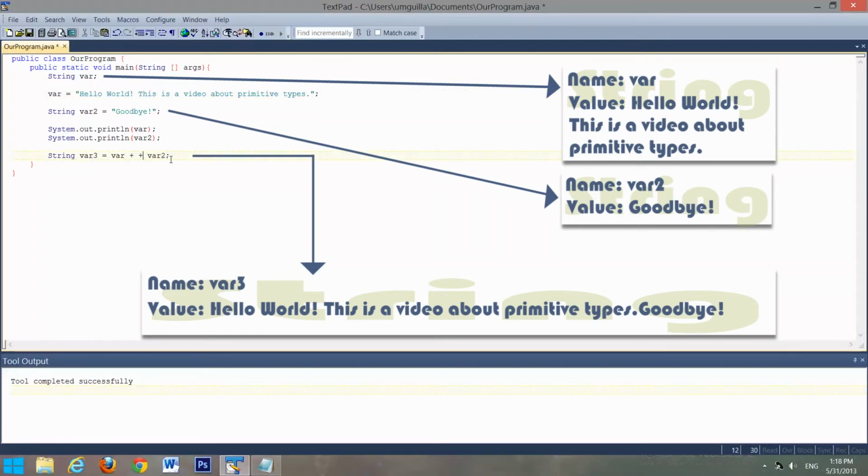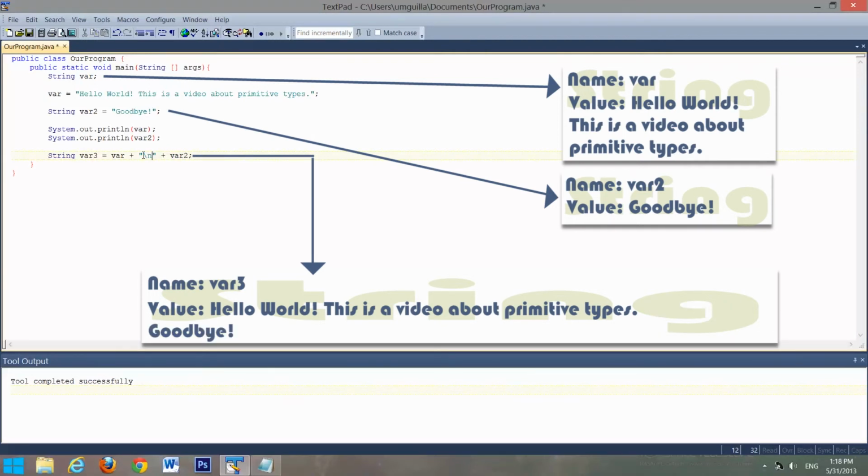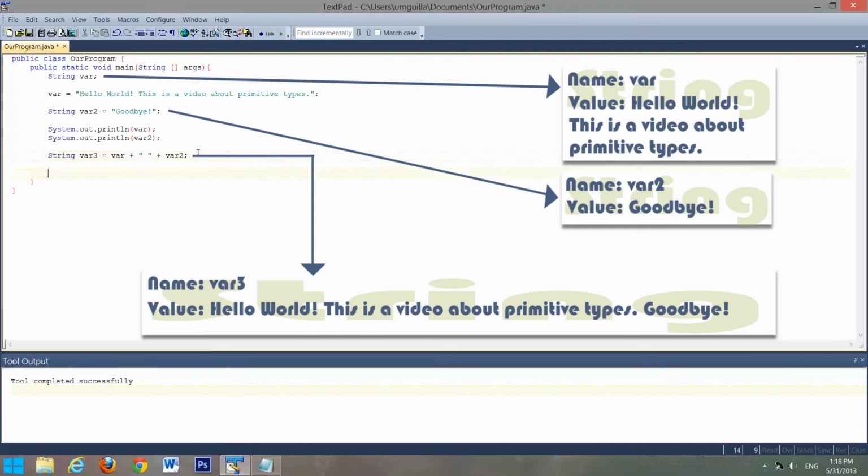So what you can do is something like this. Put a string in the middle of your two variables. So all I did was put a space. We could also put something in the middle like special characters. So \n will make it print a new line in between these. So it'll print out this, and then go to the next line, and then print out this. We could do \t, which is tab, so it'll do var, put a tab, and then whatever's in var2. But we'll just put a space for now. And maybe we'll print that one out too, just to show everything.